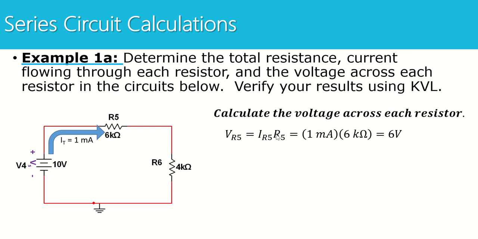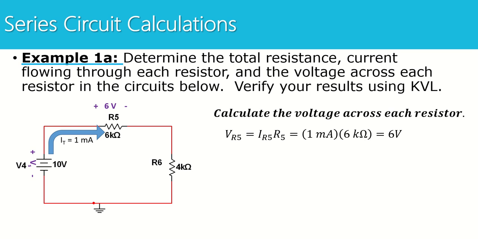So I don't want you to get used to writing out, oh, V equals IT times R5. It's not always going to be that way. Always start with your subscript showing the relationship to the element you're looking at. The voltage for R5 is the current through R5 times R5. Then you go and say, well, what is the current through R5? Oh, because this is a series circuit, the current through R5 is the total current. And I know I can put 1 milliamp right there. And then I have the value of R5 right there. So that's how I'm going to use Ohm's law. And I'm going to be very specific with the subscripts. So as you're taking your notes, make sure that your notes match mine in terms of how you're writing out each equation with the subscripts and the units.